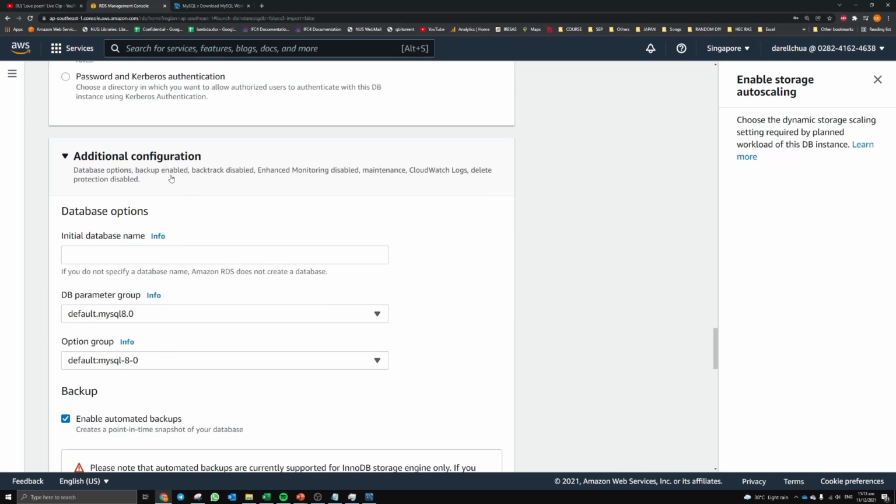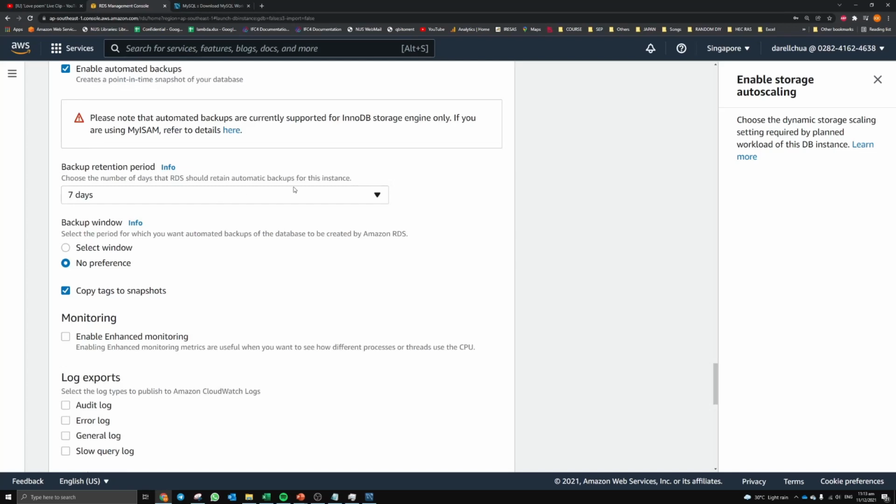So is there any additional configuration that we want to set? Basically, when you activate a database instance, it doesn't mean that you have activated a database. It just means that it has prepared a computer for you. So in this case, let's just call it test database. Let's see whether this one will be created later.